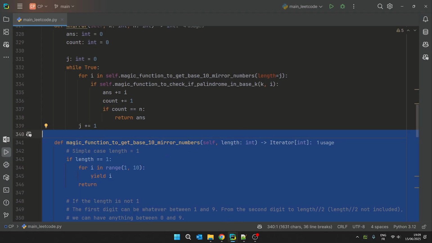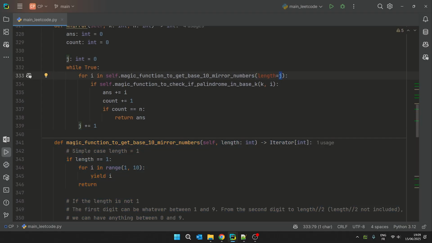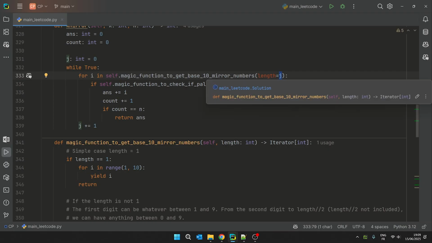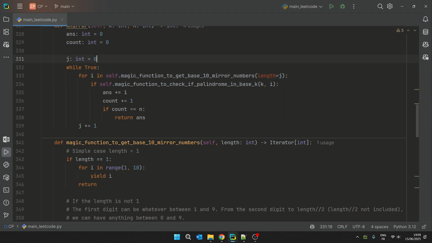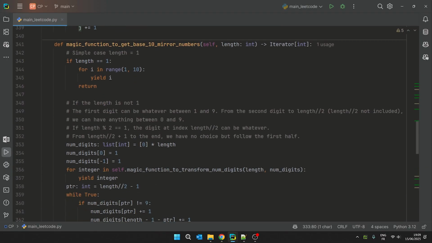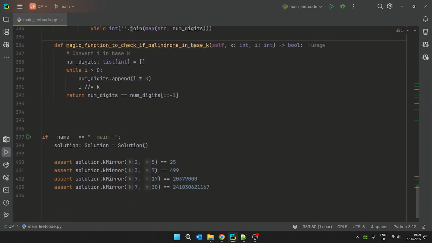And because I'm calling this function on length equals 1, then length equals 2, then length equals 3, etc., I'll just end up iterating on all the base 10 mirror numbers in a sorted manner. And I'm just realizing I have to start with j equals 1, obviously, not j equals 0, because there's no number with length 0. And so that should be it. There's probably loads of typos.